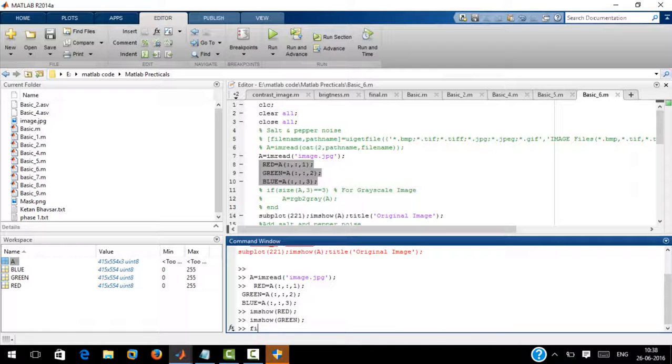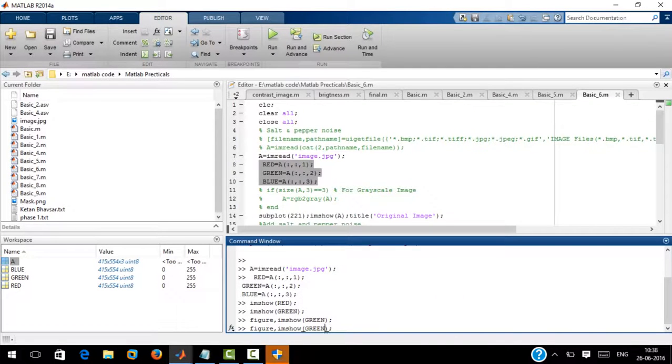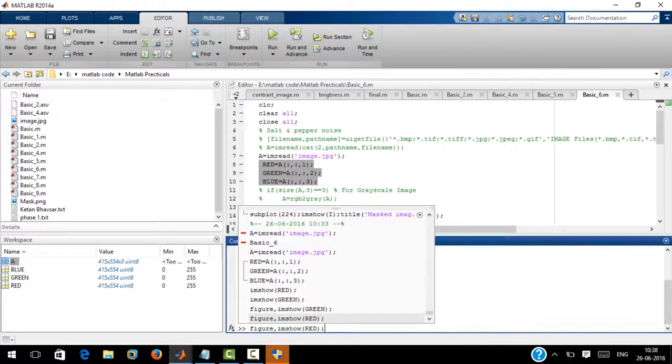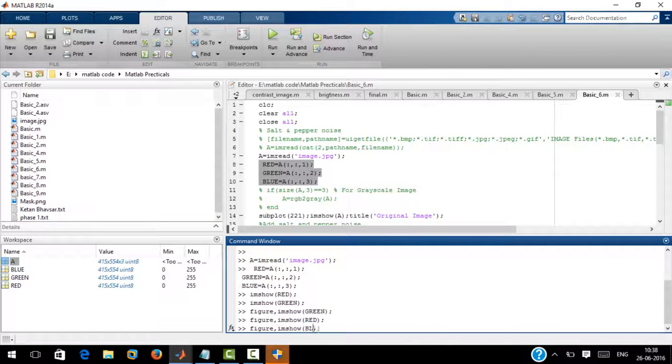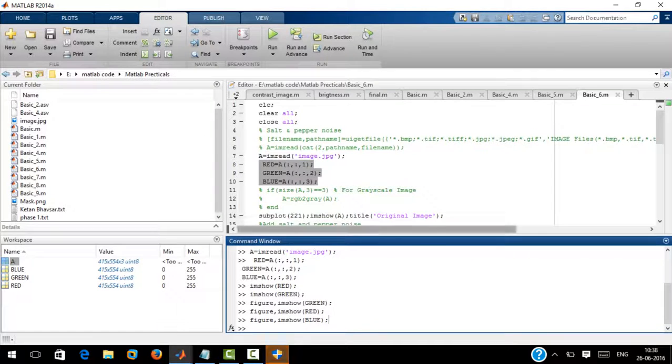And if you want to keep the image, then use figure. I show green, and the same for blue. So this is basically differentiating the colors from RGB images.